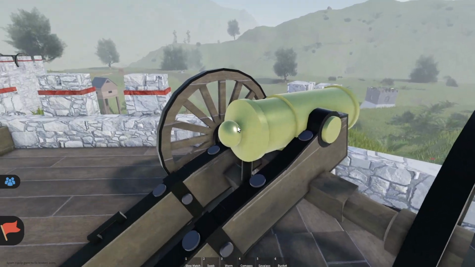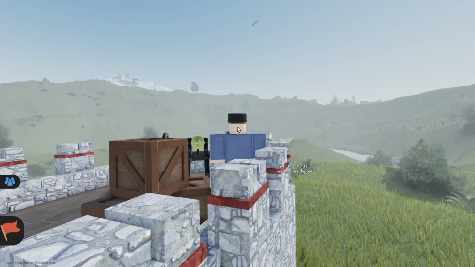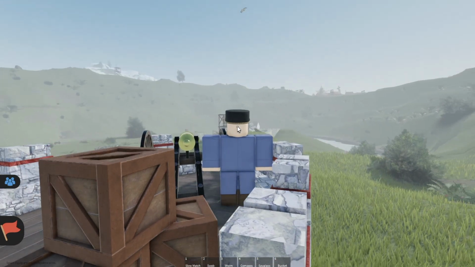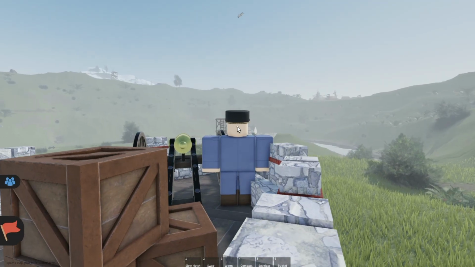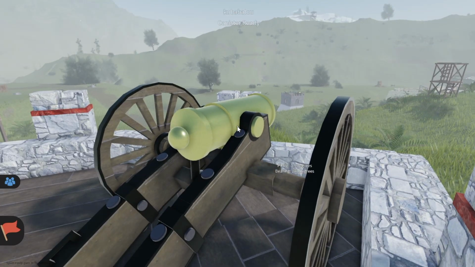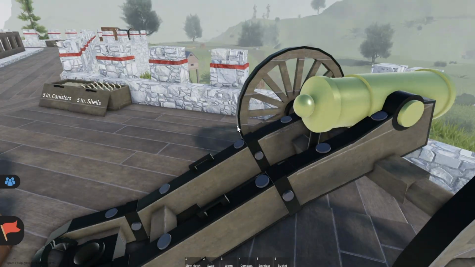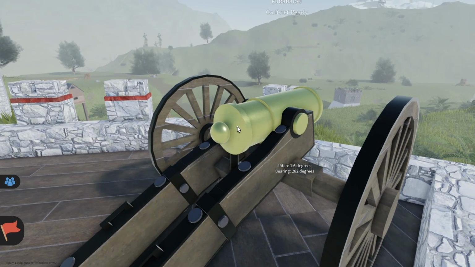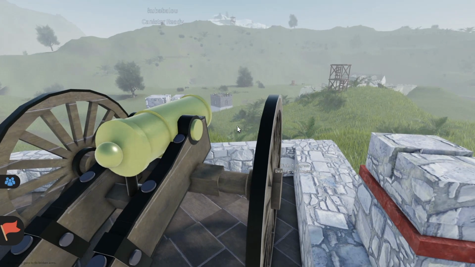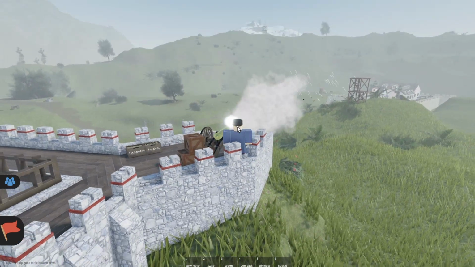So, to do it, you're going to click on this. You're going to aim it wherever you want to aim it. And then you're going to get off the cannon, go into third person, and aim it like that. So that's going to go around there, which is far enough away that you actually want to aim slightly above. Actually, about a degree would work. Then once you're ready to shoot, you're going to click F on aiming mode, and it's going to trigger the cannon.